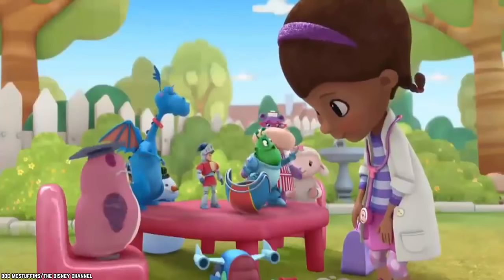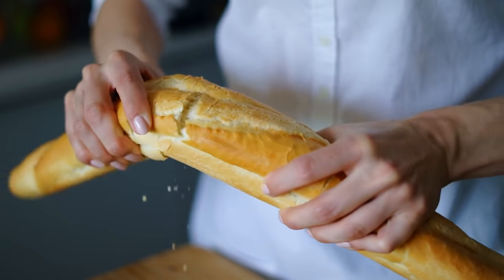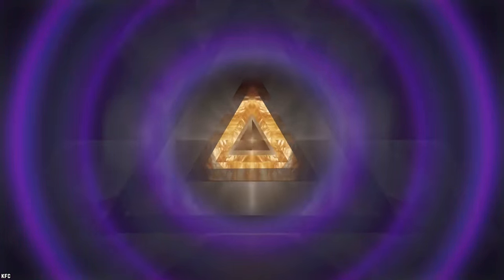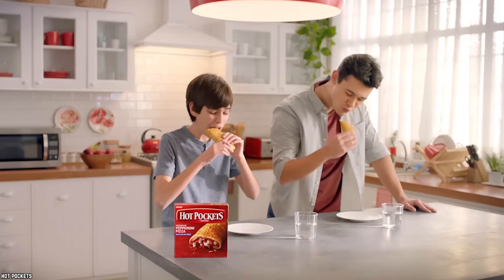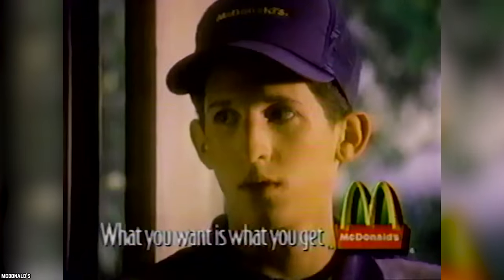McStuffins. These creations were released in the early 90s and were basically a McDonald's version of a Hot Pocket. The McStuffins were enclosed sandwiches with ingredients baked inside a loaf of baguette-style French bread, with flavor options including pepperoni and cheese and chicken teriyaki. This doesn't even sound that bad, despite being out of character for McDonald's. But as with any other time the restaurant ventures out of its comfort zone, things weren't meant to be. It disappeared from the menu within the year.